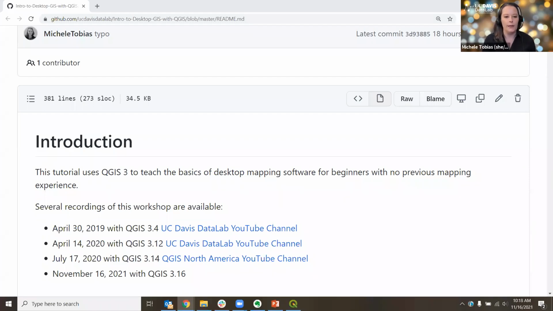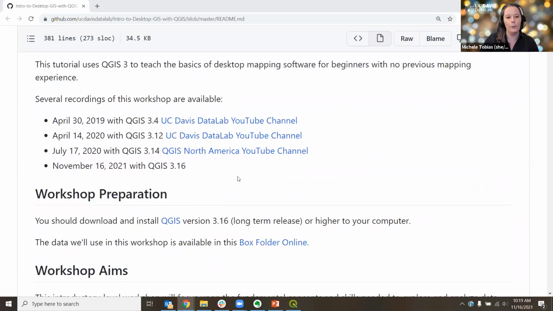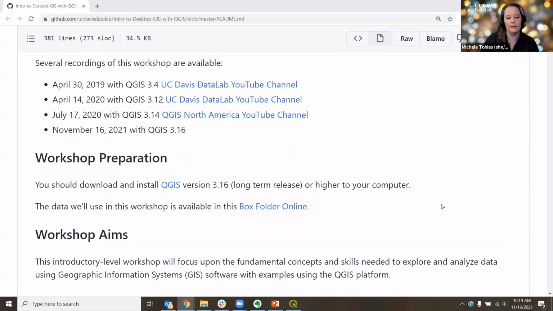This is what we're going to be working from today. This will stay online. I leave these online basically forever and just update them the next time we do another workshop. So in the materials, you can see this is the 4th version of this workshop that's been recorded. I've taught it a few more times than this. But if you're really wanting to review things and watch along with the video, this one from 2020 is really similar to what we're going to be doing today. In fact, the QGIS North America one is a lot more time. It's slower paced than we're going to go today. So you can always review there.